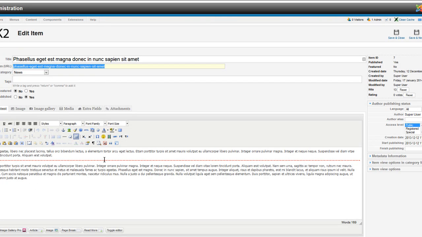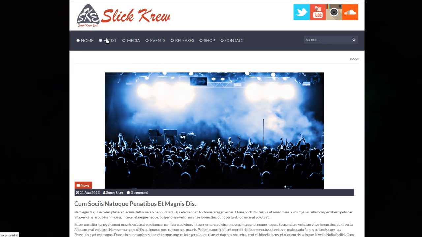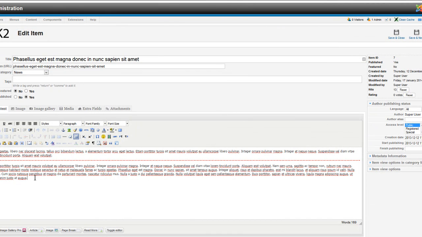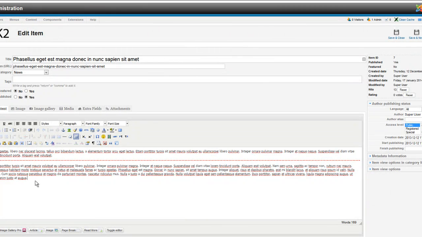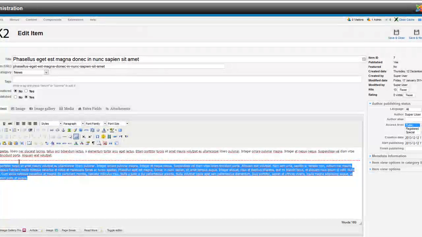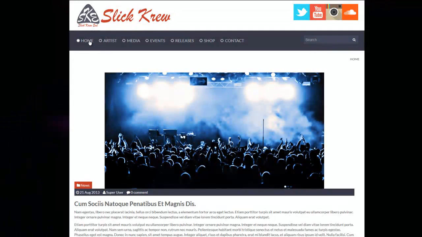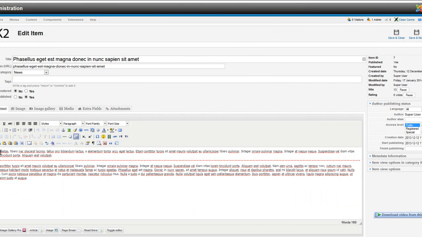This red line is the read more, and a lot of times if it's in a blog format, that shows where to split. Although I don't know that that's relevant. So a lot of times you can have, this is called intro text, and this is the main body text. You don't need to add that red line in this case because it's not really relevant. Although you'll notice where it says nam exquites or whatever underneath the Fallius article here.